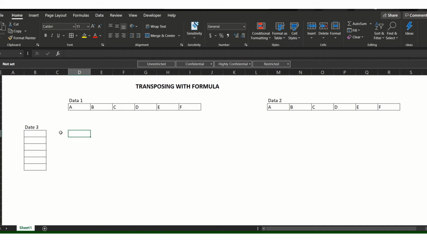Why can't we just type equals, then select here, then copy and paste here? No, it didn't work like that, because our data here is horizontal.